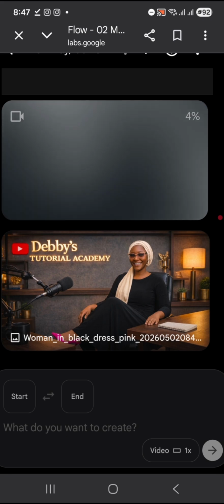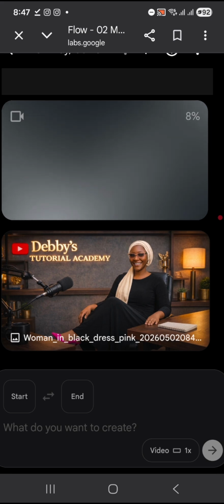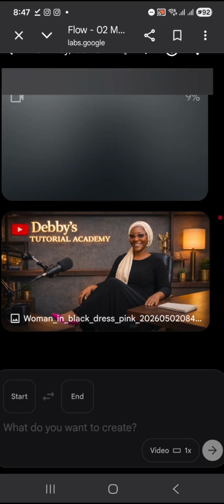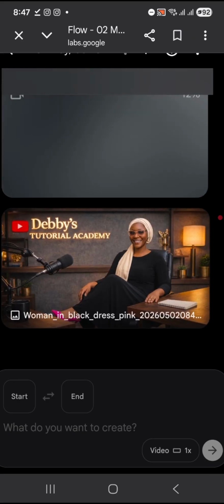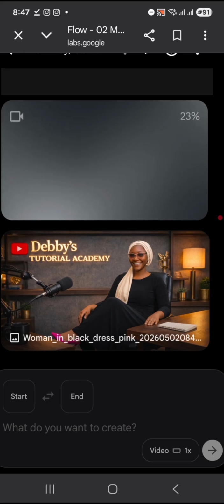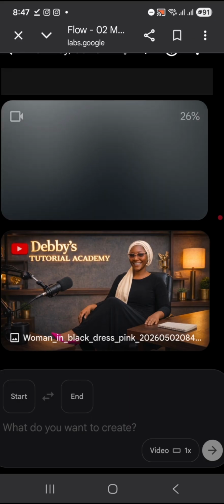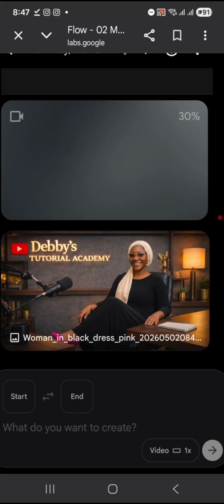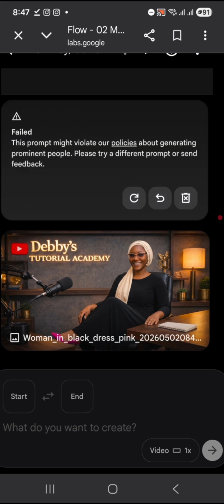Now for your images, you can literally create your images free of charge, but for your video you will be charged. You'll be charged 10 credits for creating your videos, and that 10 credits you are not paying anything for it. Every day when you come to the website, ensure you log into the website. They're going to be giving you free credits that you can be using to create your stuff. Once your credit is done, you can switch to another email and keep on generating.